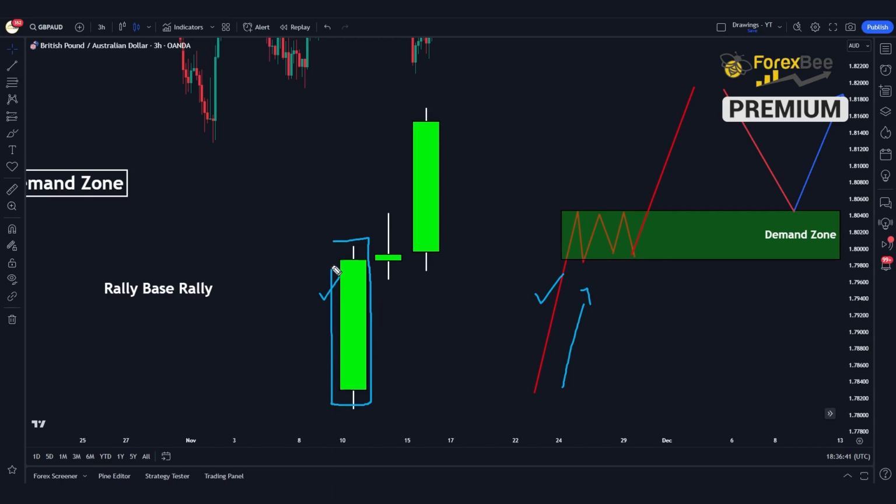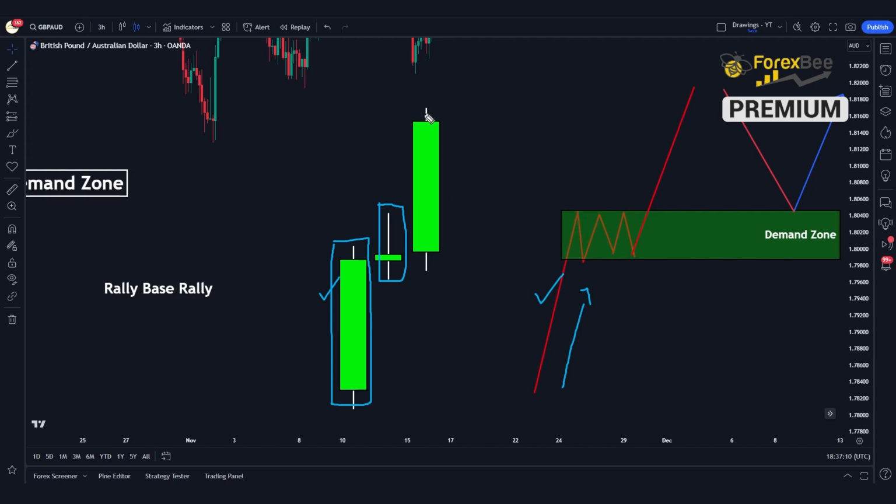All right. Now, in the base region, as we studied in our earlier lesson, the base region represents the retracement wave after this impulsive move. As you can see here, the market is not very decisive, and in this base region you can see the formation of a ranging market structure, which tells us that there is no control of buyers or sellers, and the market is indecisive and in a ranging format.